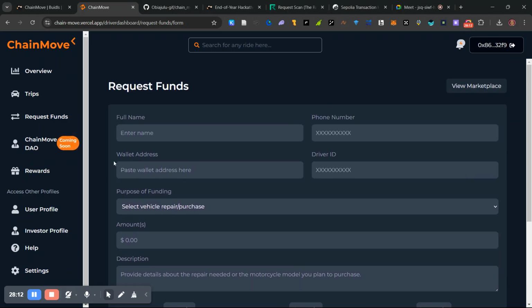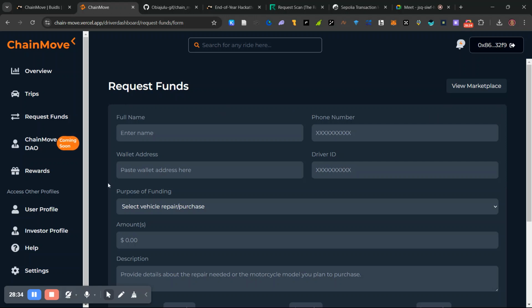Then, as I mentioned, we have investors. If an investor looks at your proposal and likes it, he can invest his money, and obviously he's going to expect a return on investment. Probably he's buying you a car or making some sort of investment.